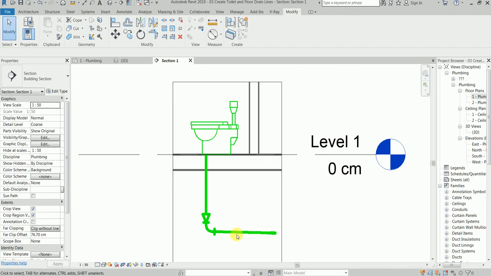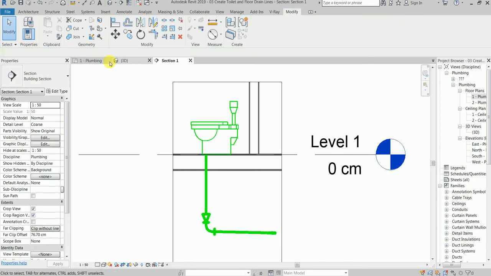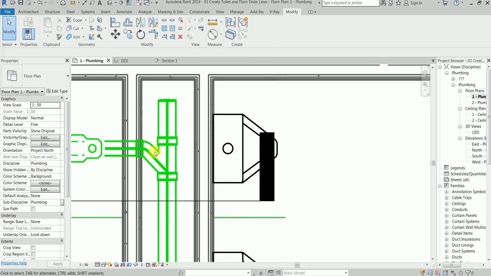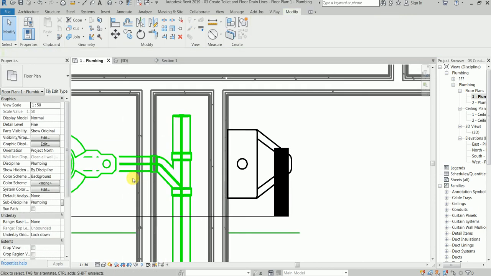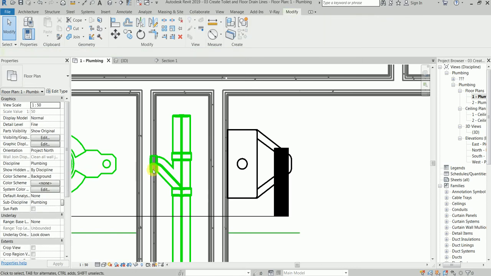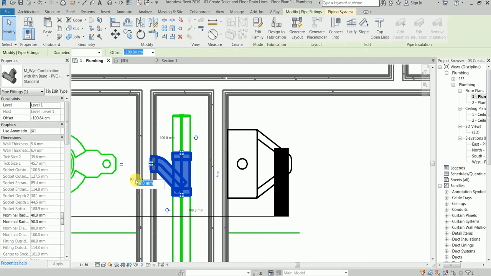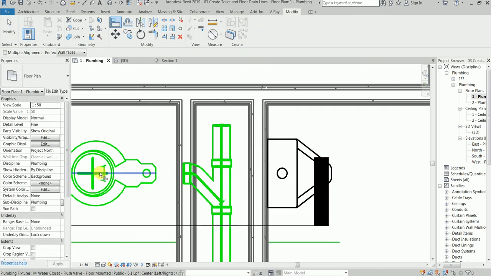This is a reducer because I believe this pipe I have is an 80 millimeter pipe. Let me tell you what has happened. This was a bad mistake from us. When I inserted this P-trap, this Y, this is a reducer Y. One side of the Y was 80 millimeter. I was thinking, how come a reducer came? So click this, go and say I need it to be 100 millimeter. Good. This makes sense, isn't it? Why do you do a reducer when the closet has an outlet of 100? Okay, come back to our section view.